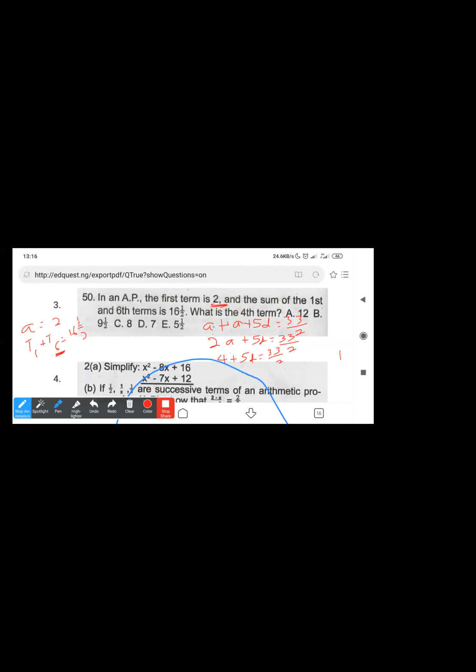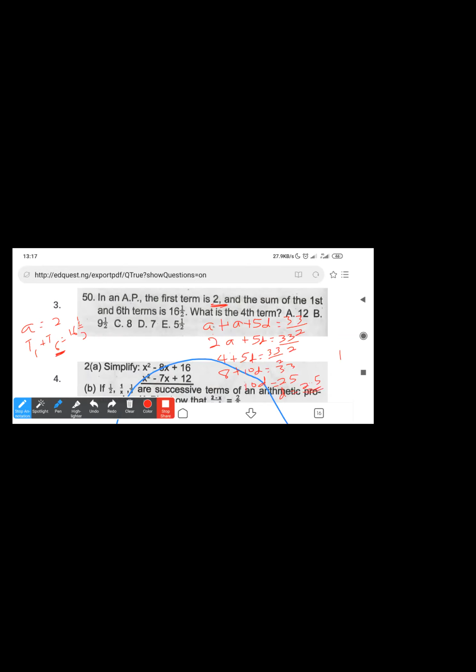So in this case now, if you multiply through by 2, you just need to solve this. I don't like all this fraction, so what I just do is that I multiply everything by 2. This is 8, this is 10D, and this will give me 33. I need to remove that fraction. That's what I've done. So 10D, 8 will go there. I'm going to have 10D equal to 33 minus 8. 33 minus 8 will give us 25. So my D is 2.5, which is the same thing as 5/2. So this is our D.